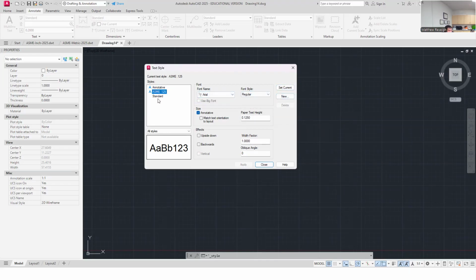Then I needed to create a new one for the larger text size that we use. ASME 0.2 is what it actually is, 0.2 for double the height text for large notes and view headings. We would get to that later, but I create it right now. The first thing we'll use it for is probably some general notes on the main page. So I'm going to set current the one used for 90%, 95% of the drawing.